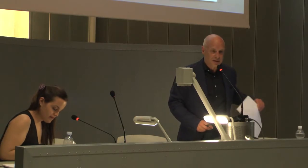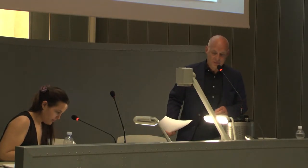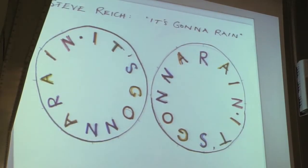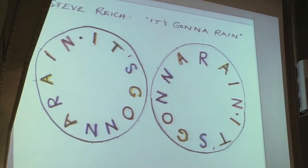This idea, which I shall talk about a little bit more, is really not just an idea about how music can be made. It's an idea about how things in general could be organized. It's an idea that is very appealing to lifelong anarchists like myself. I heard another piece that had a very, very big influence on me, which was a piece called It's Gonna Rain by the composer Steve Reich. It's Gonna Rain is one of the simplest pieces of music that ever changed anyone's life.